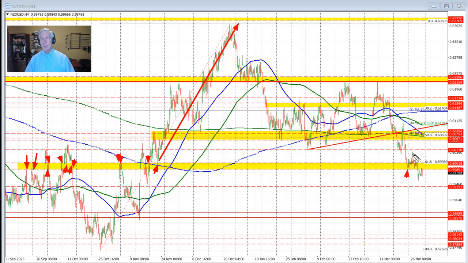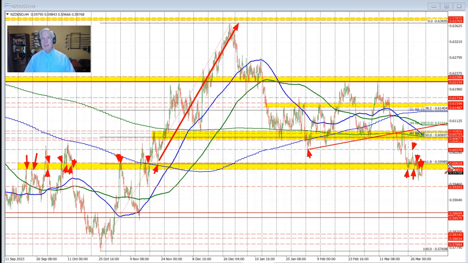In trading last week, the price moved higher initially, but we fell short of this target up here at the 0.6037 level, and the sellers started to re-enter, coming down to the low of the swing area through here, tried to hold support, and then broke below the level toward the end of the last week, Thursday and Friday, and stay below this swing area right through here. The other thing, we're below the 61.8% retracement.